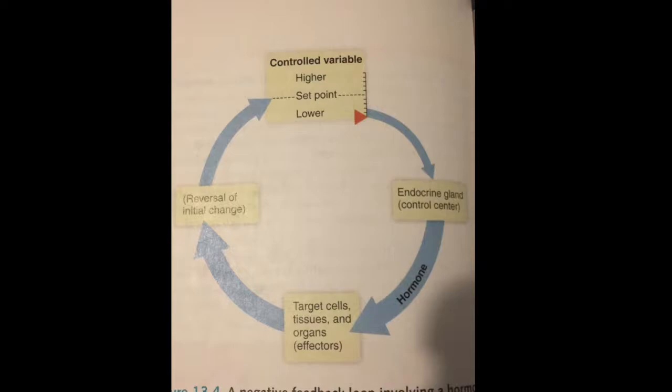It is important to note that the secretion of these hormones is controlled by the negative feedback control system in our body in order to maintain homeostasis. Basically, there's a set point of hormone. When it falls below or above this point, the control center targets cells, tissues, and organs associated with it to change the amount of hormones in the body. So the endocrine system is the control center. The hormones represent the pathway between the control center and the effectors. And the effectors are the hormones' target cells, tissues, or organs. So that's basically how hormones are controlled in the body and how the body makes sure there's not too much or too little of a hormone.